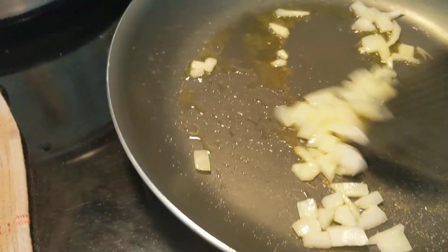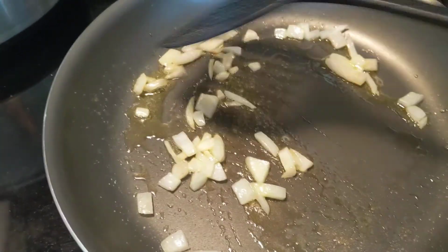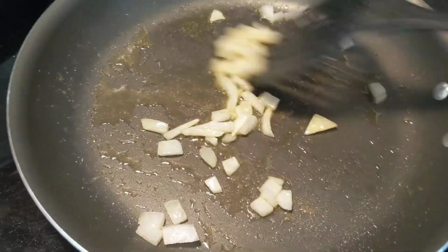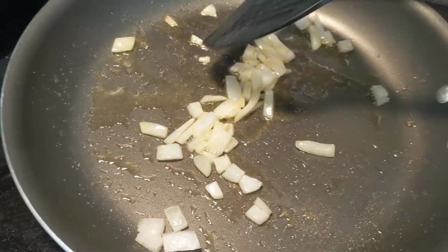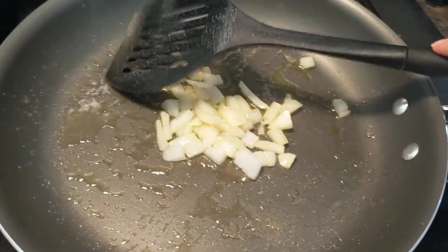So I'm going to come back over here, and I'm going to pause real quick, and I'll come right back to you as soon as my onions are ready. You know this is kind of a process anytime you're cooking, but you want these to brown and get nice and clear. So I'm going to pause real quick, and I'll be back in just a flash.